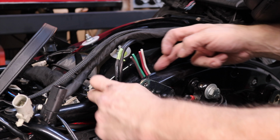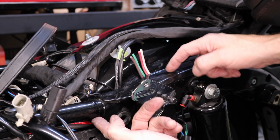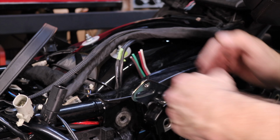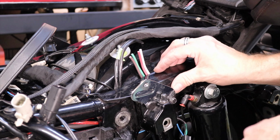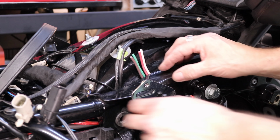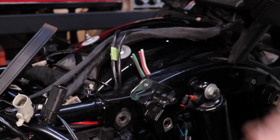up underneath this bracket. It's right on the frame, but it's the bracket that keeps everything from sliding down properly, because the bracket's really tight to the fender. So yeah, loosen off the bolt, pull the bracket back, and I'll solder these up.